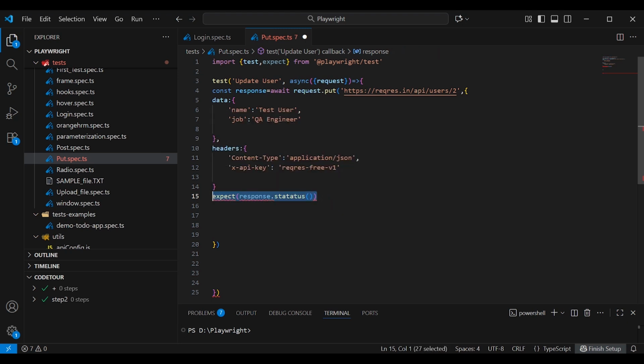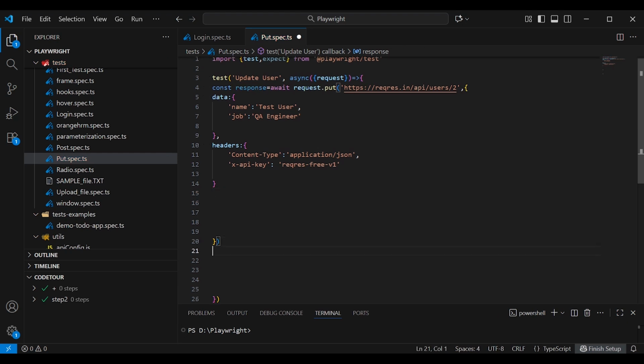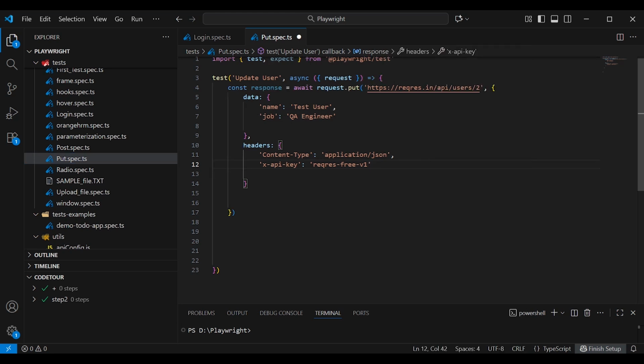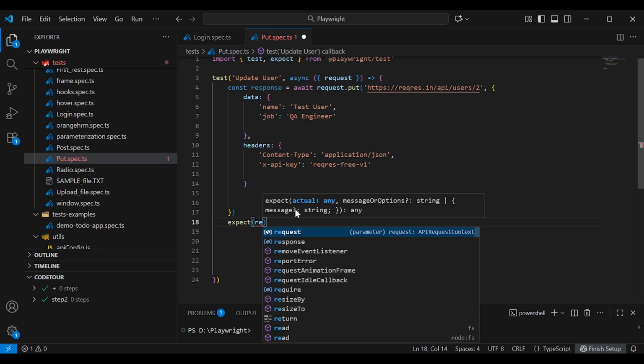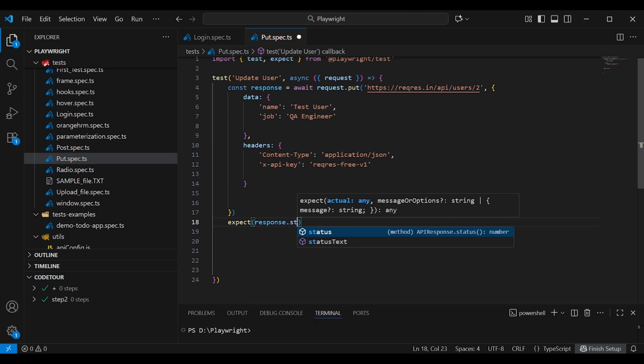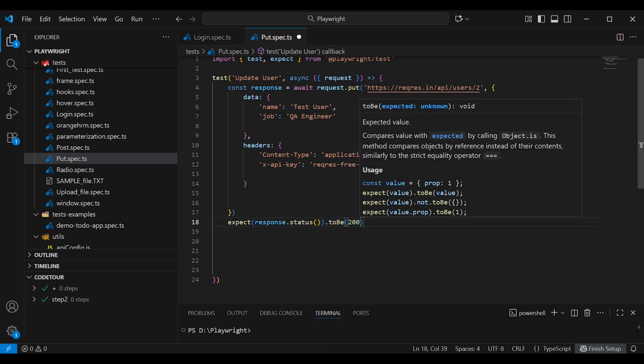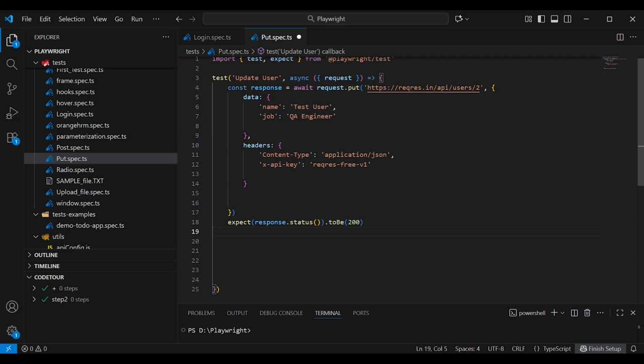We need to add it here after this block. So here remove this one, remove spaces. Okay, format document, right click here and format document. Now add the assertion here. Expect response dot status round bracket dot toBe 200. Response code is equal to 200.